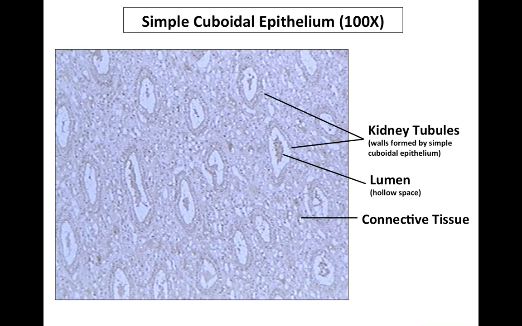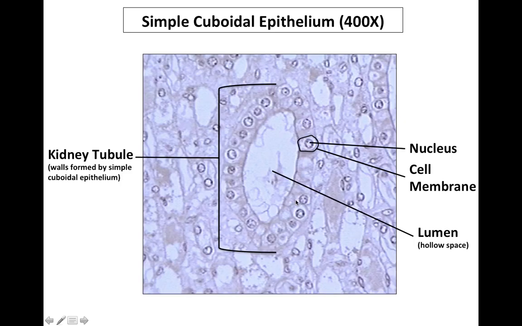Since these are from the kidneys, the substance in the lumen in this case would be the early forms of urine. While we're looking at epithelium itself, we actually have a slide of an organ. This is an organ, the kidney, and an organ itself is made up of 2 or more tissue types. So we have pointed out that in between the tubules you do have types of connective tissue, and so you see it present, but we are just going to focus in this video on the cuboidal epithelium that forms the tubules itself. This image is at 100x total magnification, and so the next image shows you a zoomed in version, showing you one single kidney tubule.